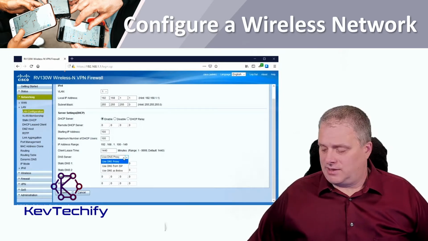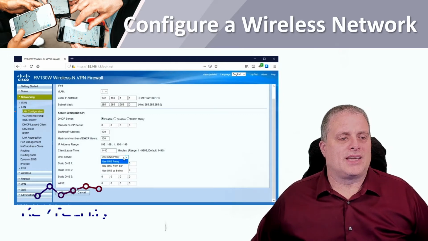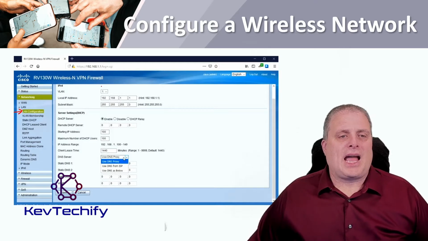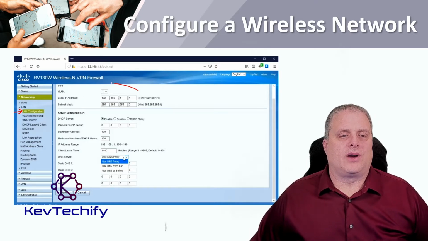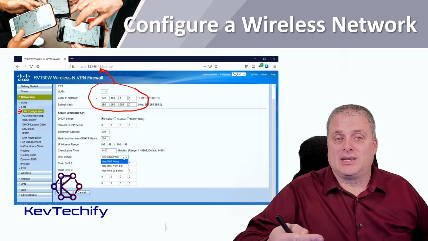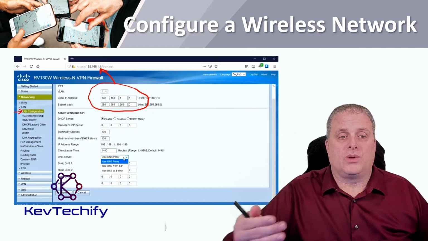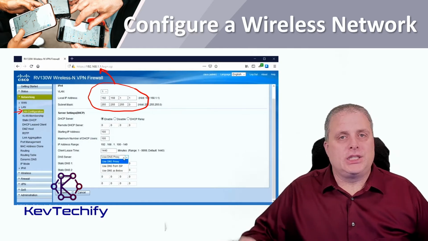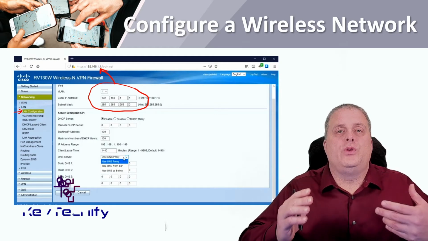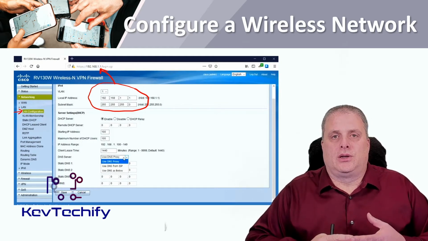Then, once we have that configured, we can look at some of our LAN settings. So over here on the left side, I am now underneath LAN and LAN configurations. First spot up here is the IP address that you're going to use to connect into the router. This is the IP address you type in your web browser to get there. Most of the time, people keep it at the default settings here, 192.168.1.1. Changing it could have some complications, so make sure you know what you're doing when you change that IP address.